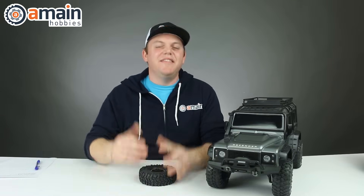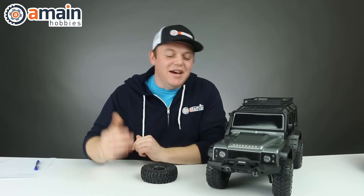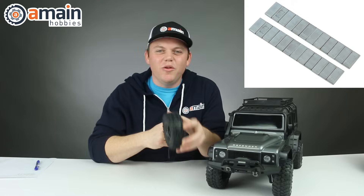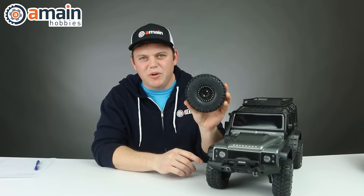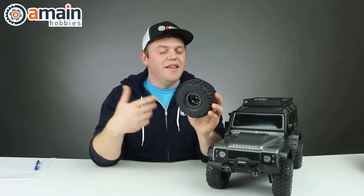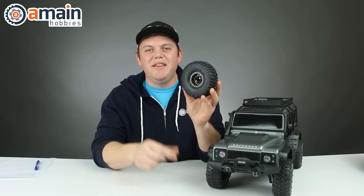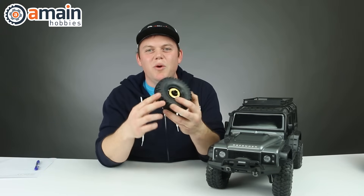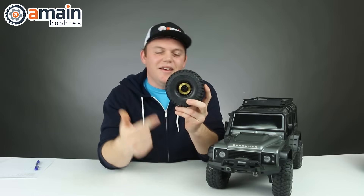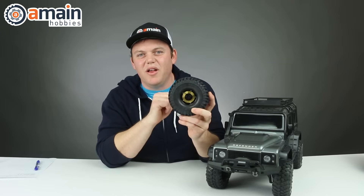The last simple upgrade we have is adding more weight — this time inside the wheels. The included wheels on the TRX4 unfortunately are not beadlocks; they are glued to the tire, so you will need new tires and wheels to add weight. If you get beadlocks like these Vanquish wheels, there's a ring in the center and you can add sticky weight on that ring going all the way around, adding a lot of extra weight to each individual wheel. These Vanquish beadlock wheels are very versatile — they're metal so they'll last a very long time and they're a terrific long-term investment. They use the SLW hub, and Beef Tubes is a company that makes more brass weight for crawlers. We've got a Beef Tubes weight bolted up to this SLW hub here on this wheel, so you can add even more weight inside to the hub as well as along the inside of the ring.